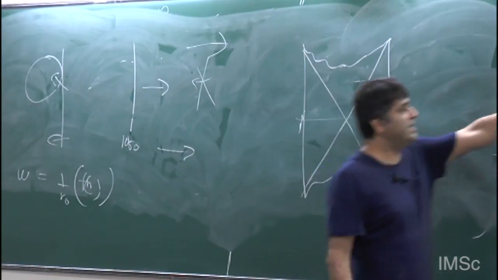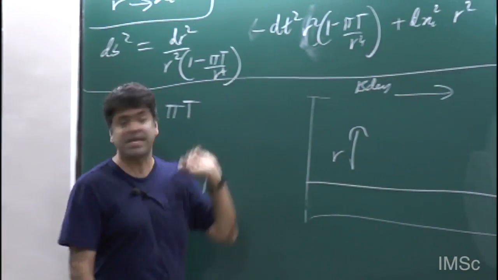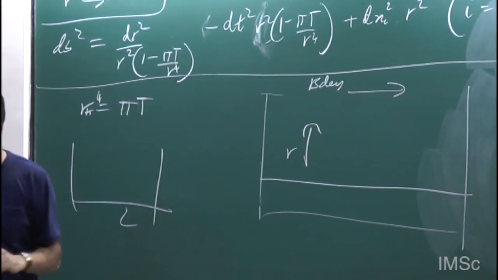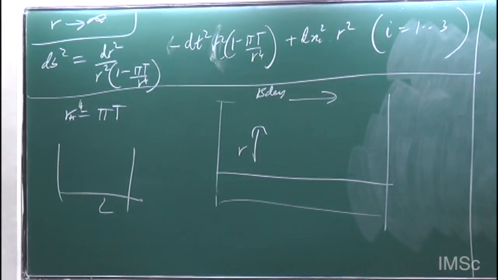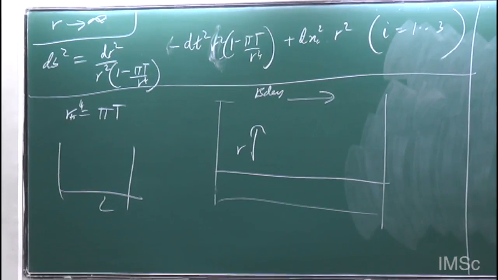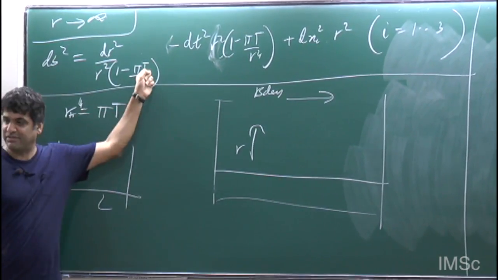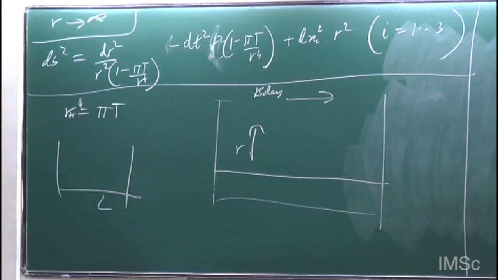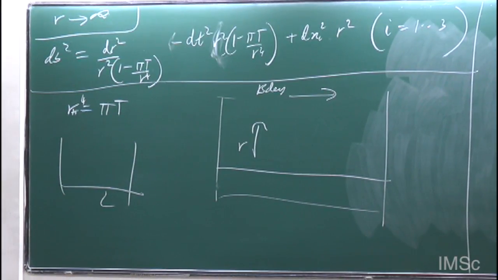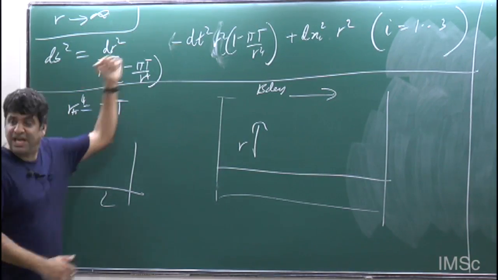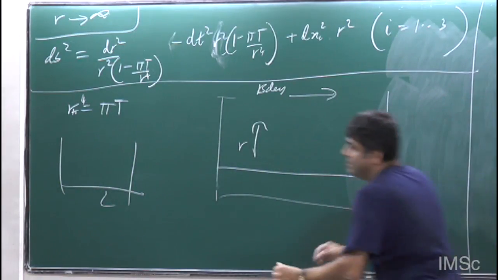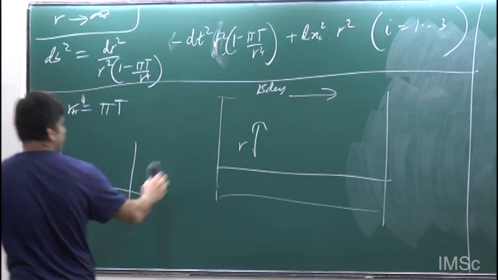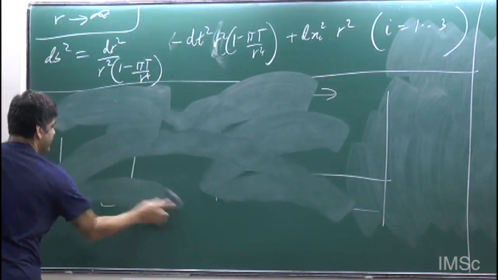I've presented here a one parameter set of solutions, parameterized by this parameter T. But in some fundamental sense, I've only got one new solution. Why is that? T is a number, a constant. I've chosen to parameterize it by T because it turns out to be the Hawking temperature associated with this black brane. But from the point of view of general relativity, there's only one new solution. Why is that? Let me make the following diffeomorphism change, the following change of variables.